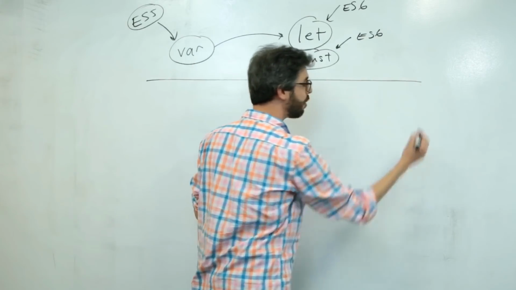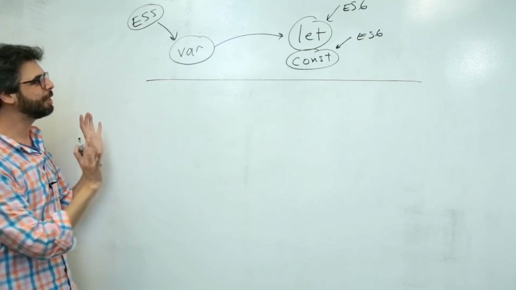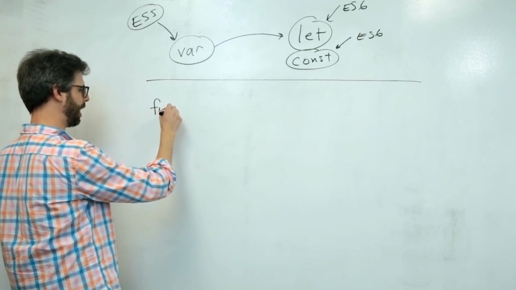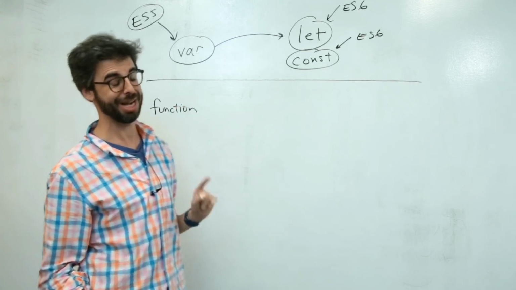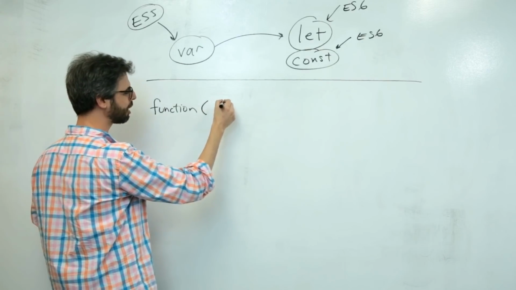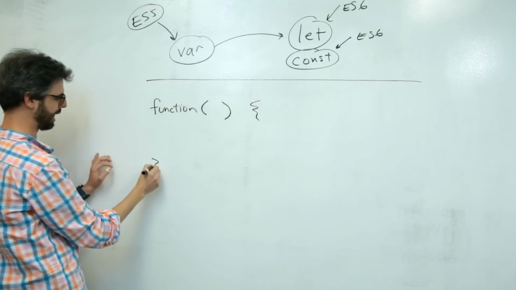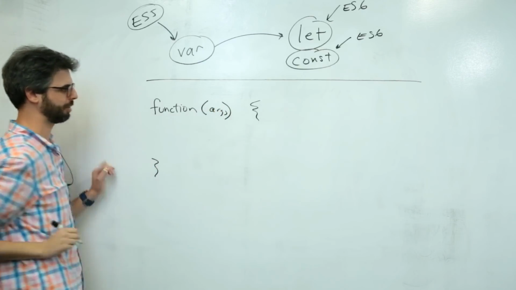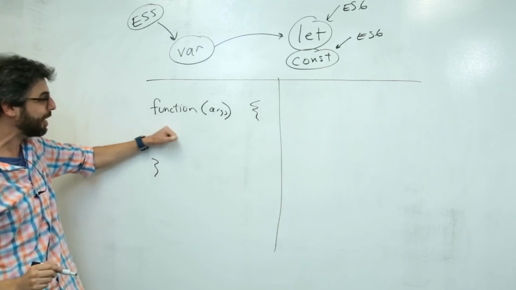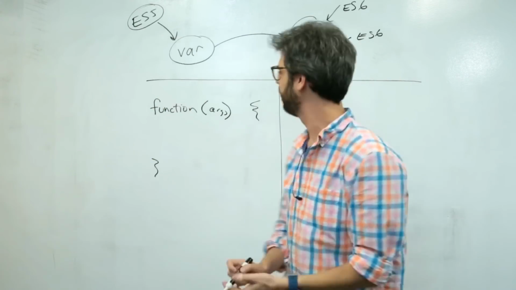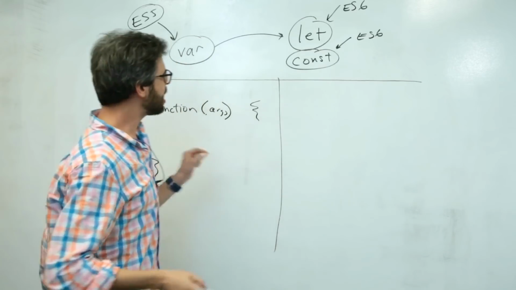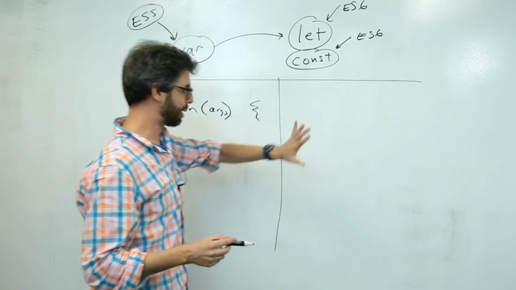Now, there is another change that can be looked at somewhat in the same way, which is that I used to be able to say, and I still can, and I still will, and I probably always will, I love function, don't go away from me. I can declare a function like this with some amount of arguments. There is a new way to do this exact same thing. Oh my goodness, look, I forgot to put a name. I forgot to name this function. And the reason why I forgot is because the thing that I'm talking about here with arrow functions, that's what's going to go over here.